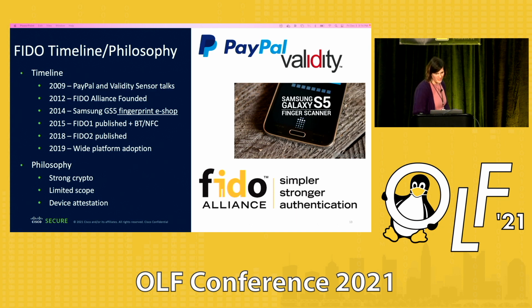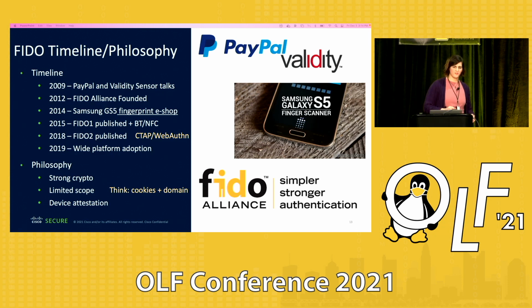The philosophy behind the FIDO Alliance: strong crypto over passwords and OTPs, and limited scope. So think about that in terms of your cookies, which are usually bound to a domain. You are generally defining only a key pair for a specific service provider. And then device attestation is: which devices do I want to trust? So I can actually specify if I want to do platform specific or specific vendors.